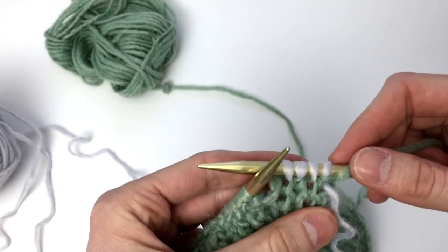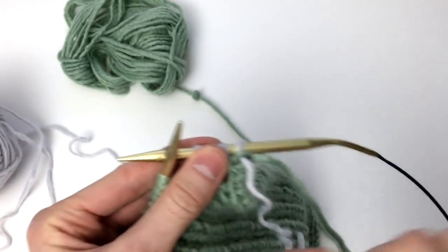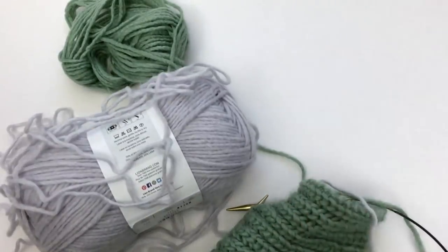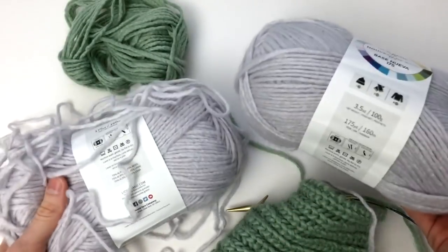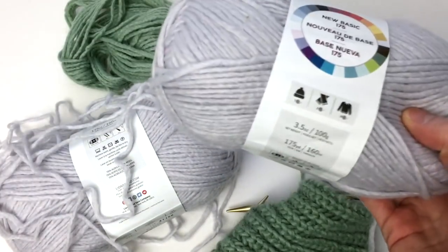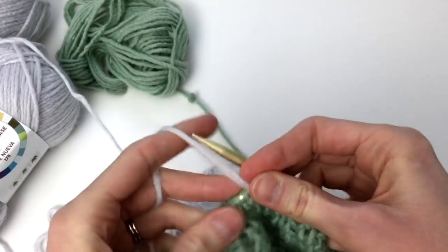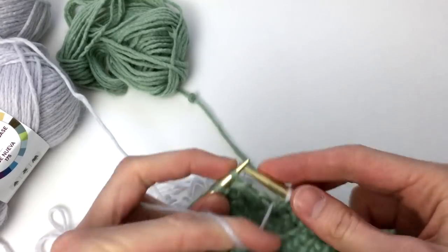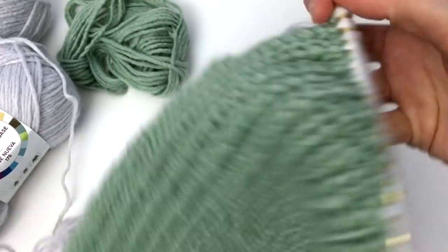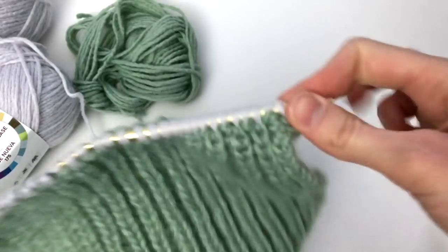So there you go, really nice clean transition. I'll trim this, leaving just enough so that you have enough to weave in the end really nicely after we're all done. And for this middle section, I have two skeins of yarn that I'm going to use for this. I'm going to use most of both of these, but I'm going to leave about half a skein of this left over because I want to have plenty for pom-poms. All right, first row down, and yeah, nice clean color change. Hooray!